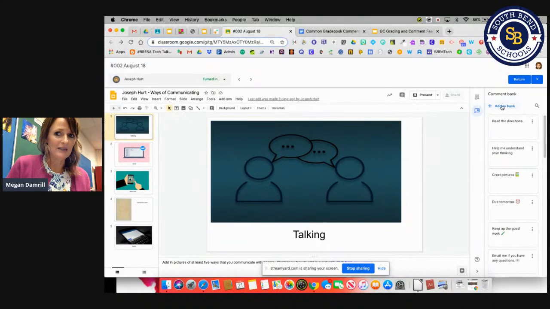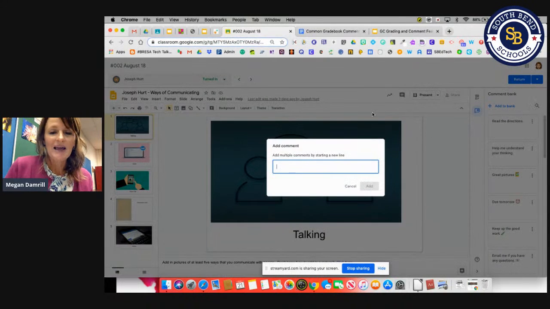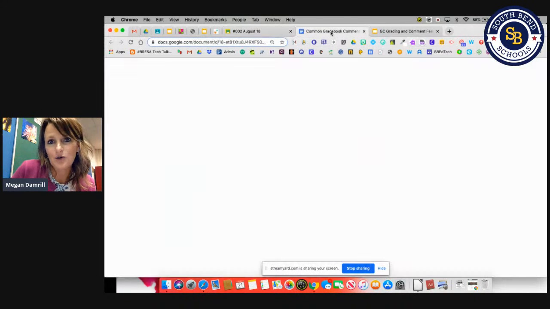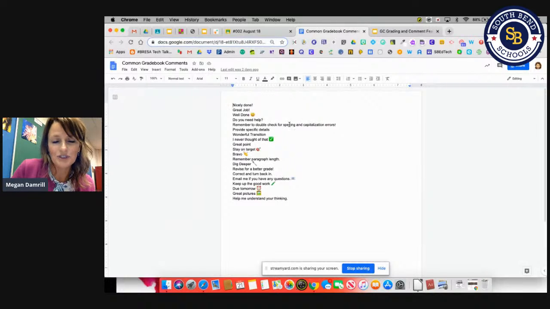comment in. Another way that I actually like to put comments in, because normally each year I have new Google Classrooms, I'll actually hit add to bank. And what I have is a common gradebook comment Google Doc with all of the comments on different lines. And what I can do is just copy all of these using my shortcut key.